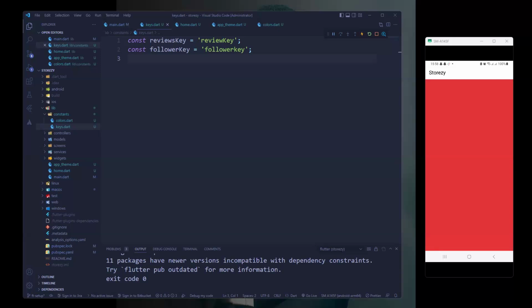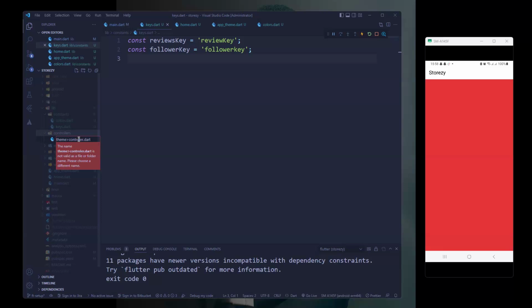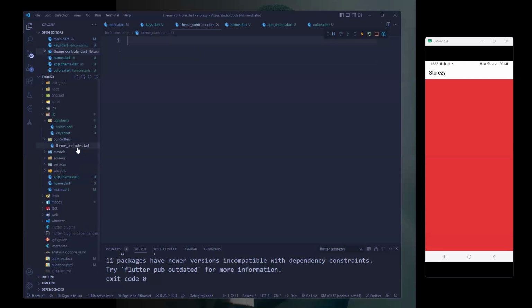So now this theme that we have created, right? We need to be able to switch between them. So I'm going to do something I actually started doing fairly recently. I'm going to create a theme controller. I want to control the themes. I'm going to create a theme controller class. Okay, this should be underscore. Sorry. The controller is double L.